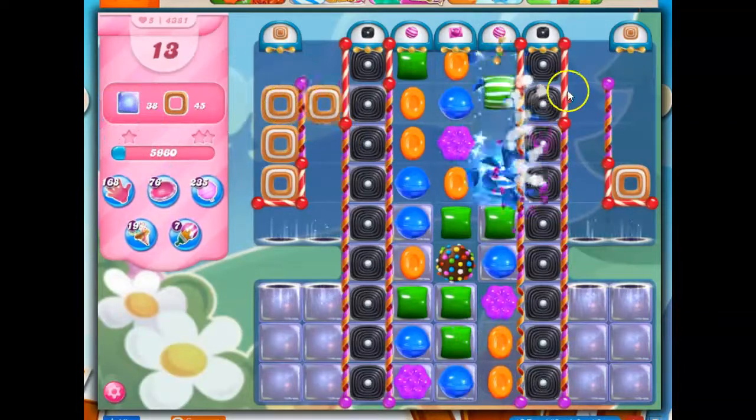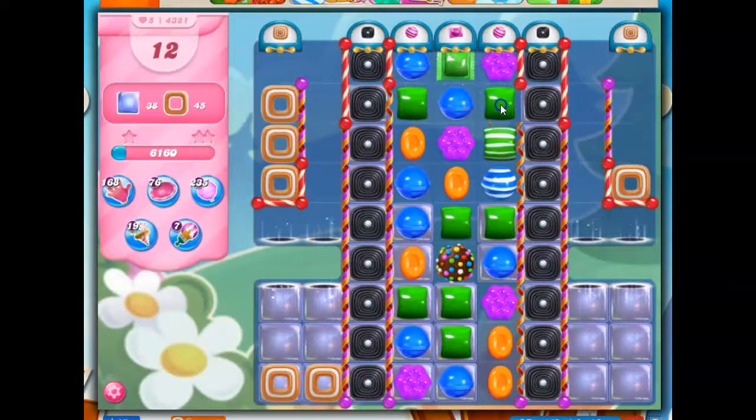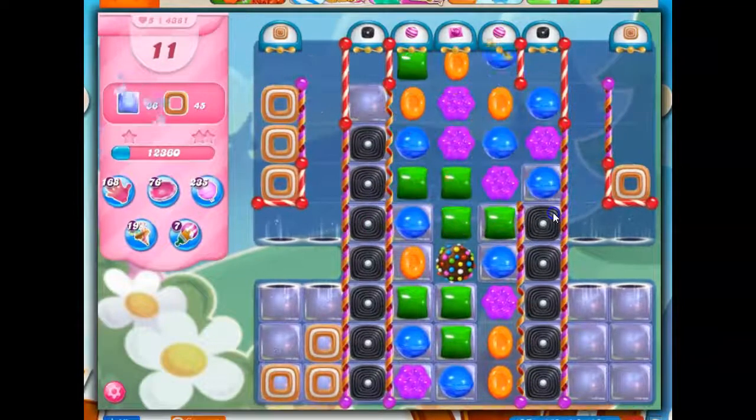I'm breaking through these candy curls. Oh, stink. Toffee's already sliding down this side. Yeah, Sarah, I can see what this problem is. And I forgot to pay attention to how often these guys are showing up. So here's what I'm going to do. I'm going to try to take out this licorice.